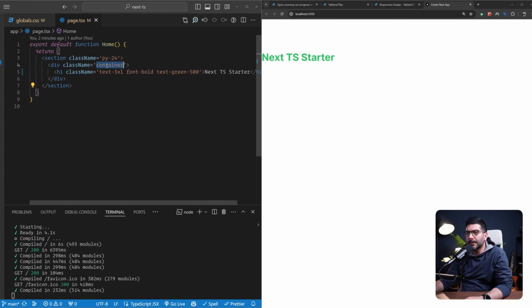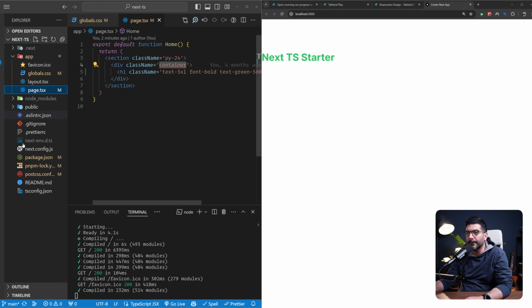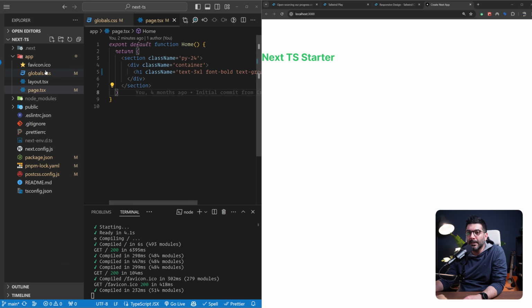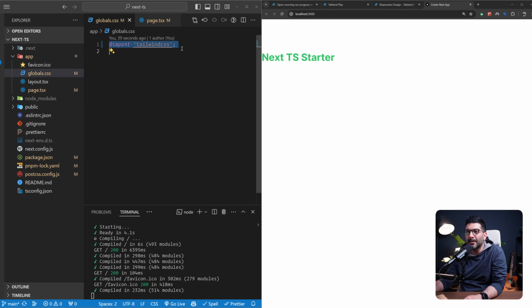Now, one thing you might notice is that this container class is not working because we used to define this inside of our Tailwind config, which we got rid of completely. And also, this doesn't work with shadcn, with the way that shadcn is using custom CSS variables and properties to set up or work on top of Tailwind. It's not working yet. So as I mentioned, it's not stable, but this is the new direction Tailwind is going in, with less JS config and more Tailwind native rules. But there are still things to figure out in terms of libraries and frameworks that work on top of Tailwind CSS.